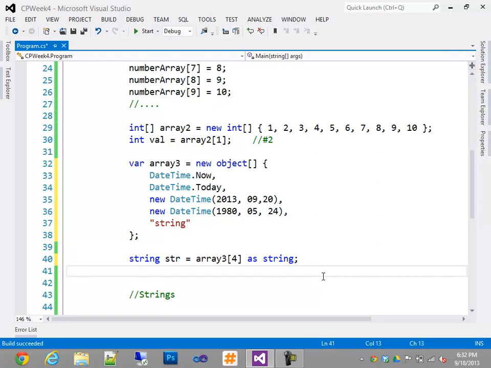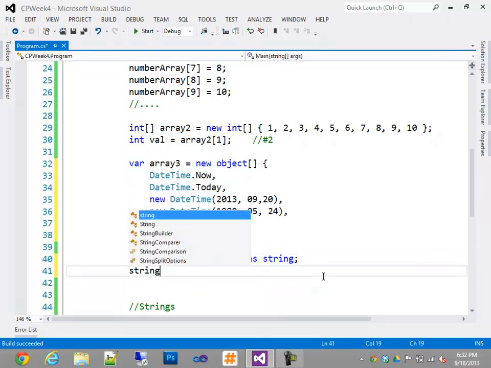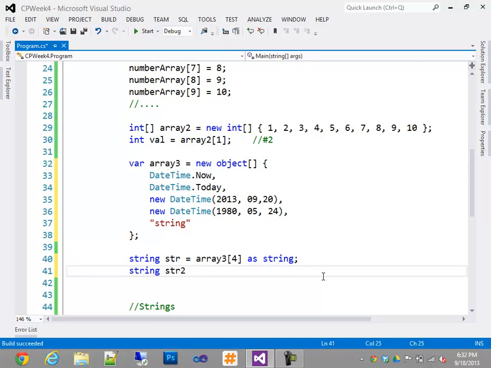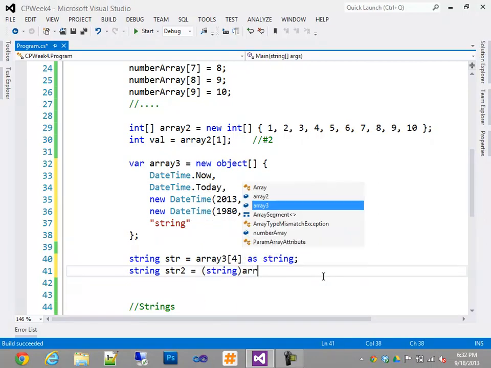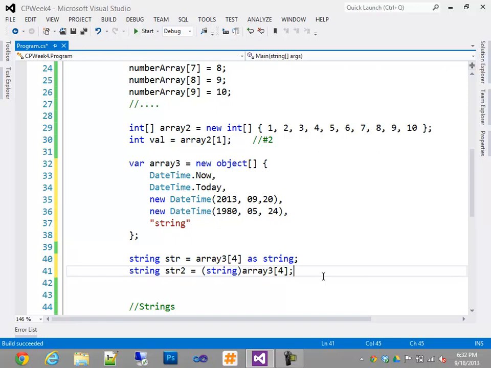So since we're on the topic here, what are other ways you can cast variables? String str2 equals string array 3, 4. That's another way to cast. That's probably the way you saw it most often in Java when you were doing castings, is you would put the data type in front of the variable in parentheses.